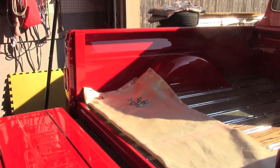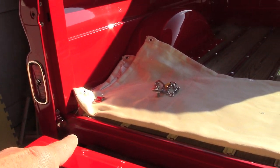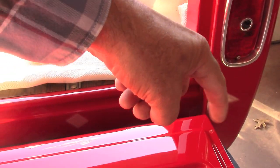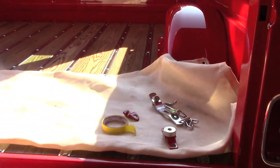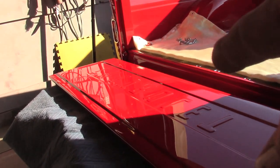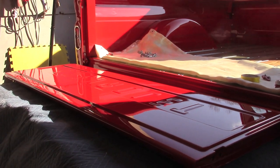All right, here we go. Got all the stuff together. What I'll do is put this tailgate in on this side first — of course it'll be at an angle — then put this piece in here, slide it on down, bolt it up without scarring something up hopefully. I've done this once before in a dry fit back when the tailgate was in primer. The bed was painted then and everything seemed to work out pretty good.